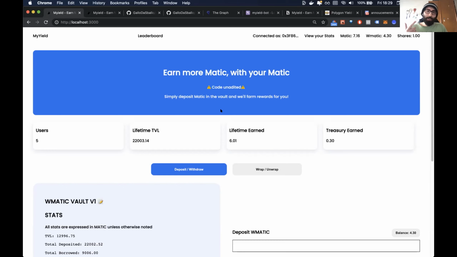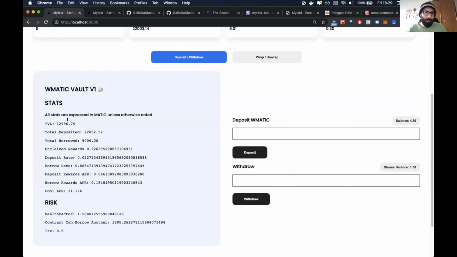And I was thinking about adding some sort of chart so that you will see either a projected APR, projected gains, or you could see your unclaimed rewards, because the contract is continuously compounding. So to just look at the number here may not be enough of feedback, but I'm very open to advice.